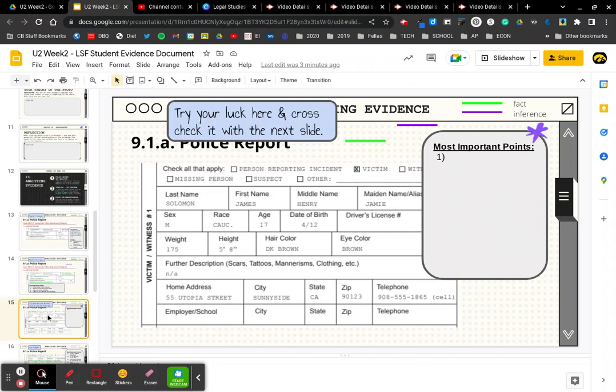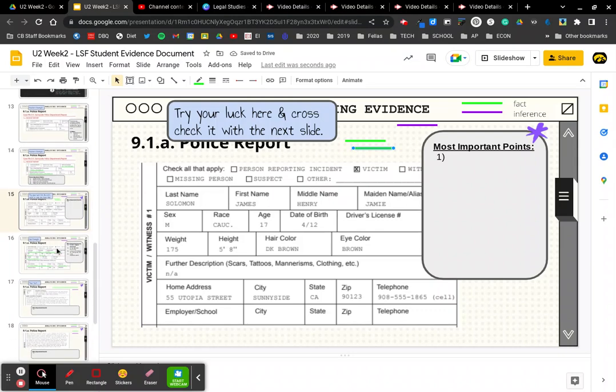Here I want you guys to pause for a second and try it out yourself. Remember, underlining stuff, the way you grab it is you tap on this green one, which right now is still mostly fact-based. All you have to do to create new lines is hit Control D, and that makes another one. If you hold down the Shift key and grab one line, it keeps it nice and straight, but you can make it as long or as short as you need to. So give it a pause, come back, and let's see how we compare.